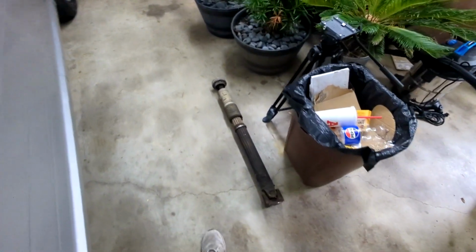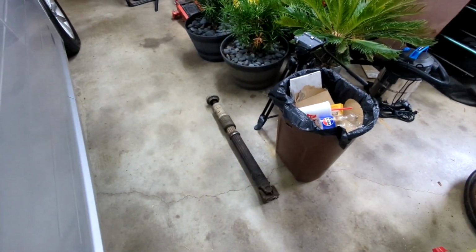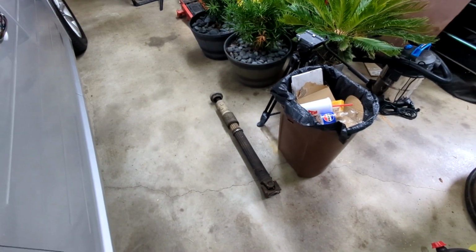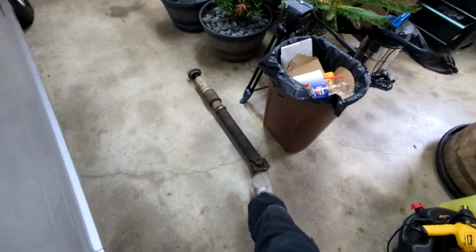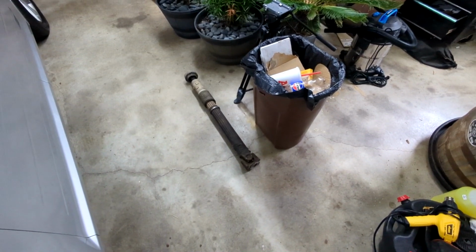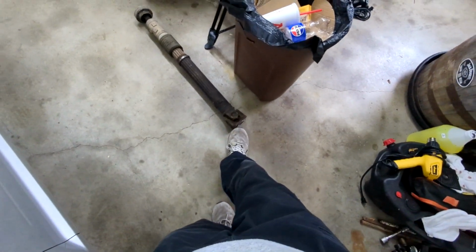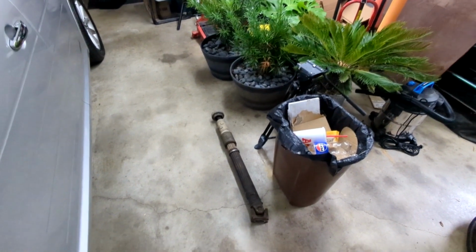And then I still got to figure out a way to fix this if I can, or if it's able to be fixed. So it would be a lot better, actually, just to go ahead and replace the whole thing, which I can for about $500. And it will last a lot longer than this thing will, and it will work a lot better, too. So that's probably the route that I'm going, is just to replace that drive shaft with one that's got universals on both ends instead of that CV joint, which I'm not really a big fan of.